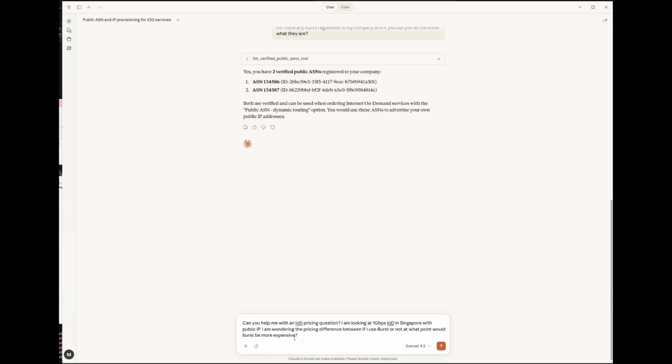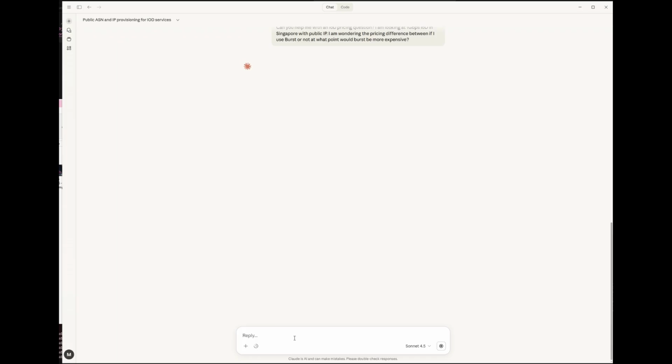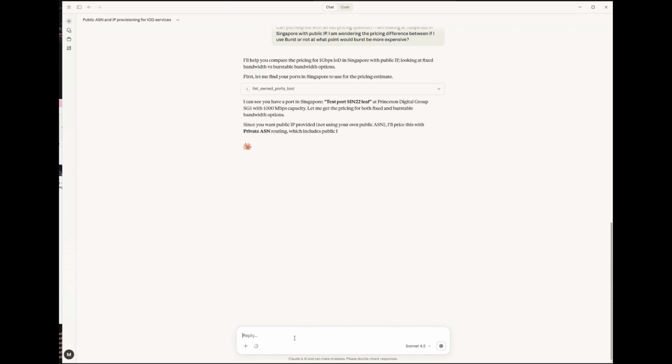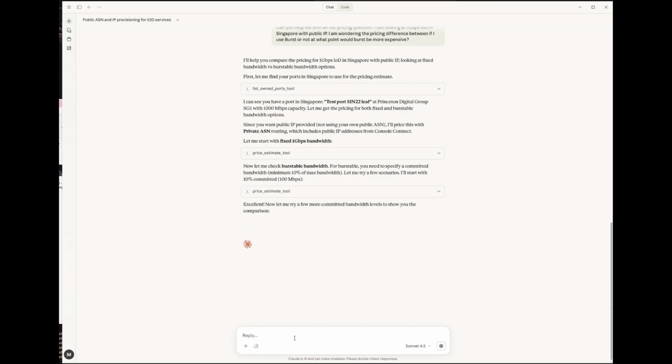So in this case, the difference is the cloud agent running, it would go and invoke the same API multiple times. In the previous one, we showed 4 or 5 different APIs being run by the agent. Here it's the same pricing API for IOD, but we're running it multiple times because the prompt is different. It is saying, hey, compare 2 scenarios. We could apply this to anything. We could say, hey, I need an end-to-end pricing. So you might have a segment from one partner, another segment from another partner.